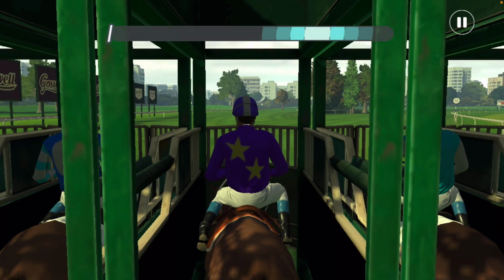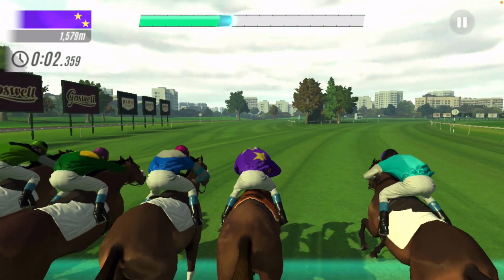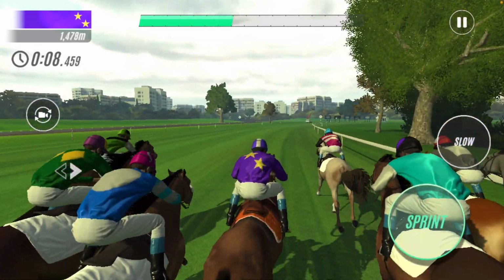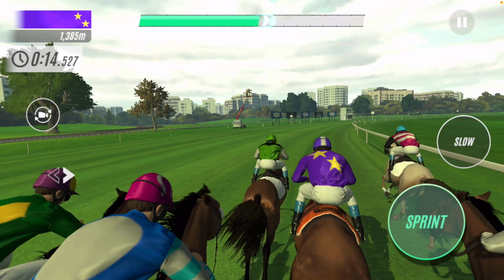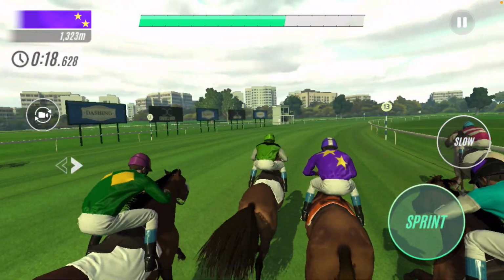But let's go ahead and get into this Rival Stars live event race here. Not a good start, need to get my timing together, but we're off and racing with Ring the Bell. 1,600 meters to go. And that last 600 meters of the race is very crucial, making sure you establish your position. That way you have a good stretch run and you have the sprint energy.